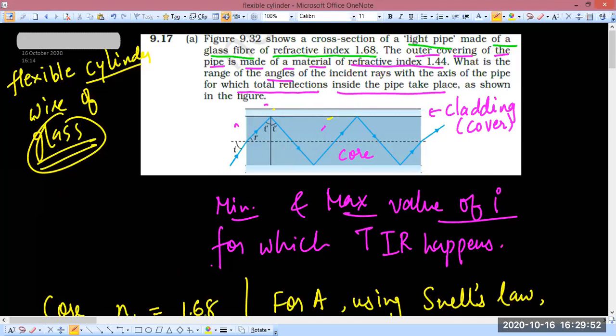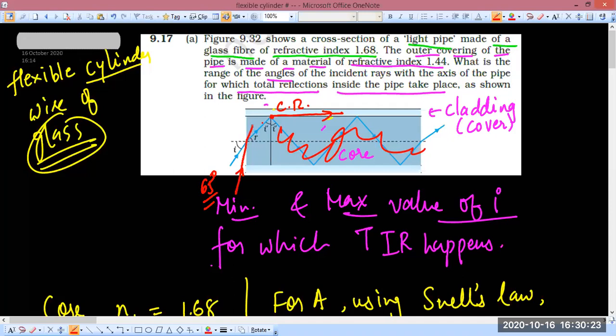See, everyone, if you take I is equal to 60 degrees, then exactly here you are going to get the critical ray. Okay, that's what we have done. This is the critical ray. Now if you take a bigger value of I, suppose I is equal to 65 instead of 60, it will come like this. Did you understand this? This is for 65 degrees, suppose. Then what do you think will happen?